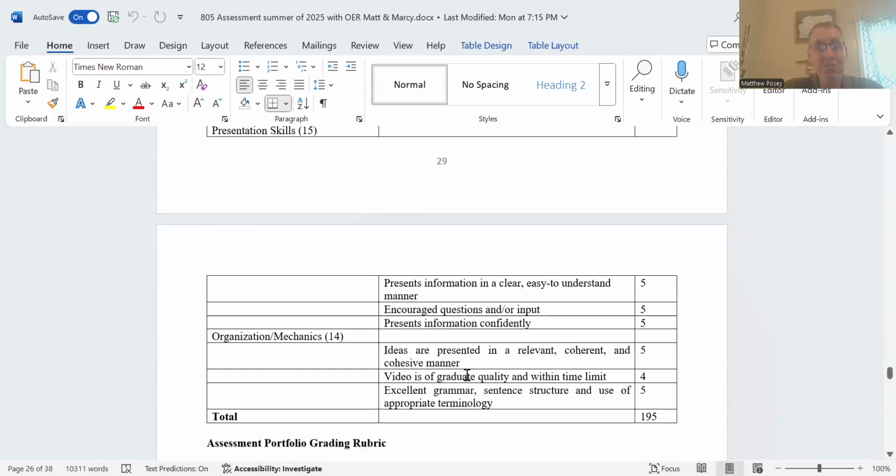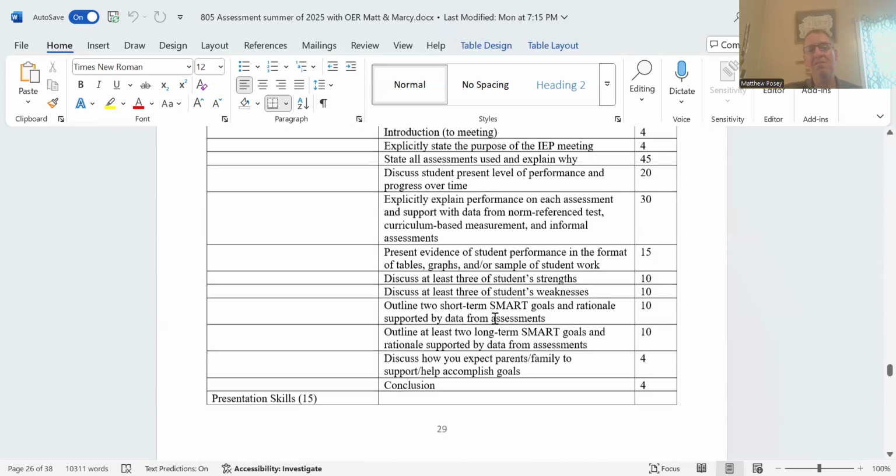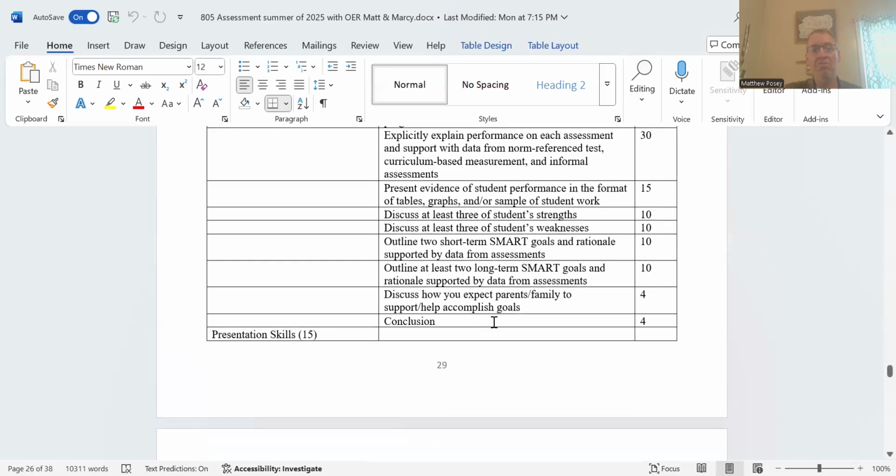Again, as I had mentioned before, videos typically average 12 to 15 minutes. I know the syllabus says 10 to 15. We see it being more realistically in that 12 to 15 minute mark. So again, please use this as your guideline, and it will help you stay on track and make sure you reach your goal covering all the areas.